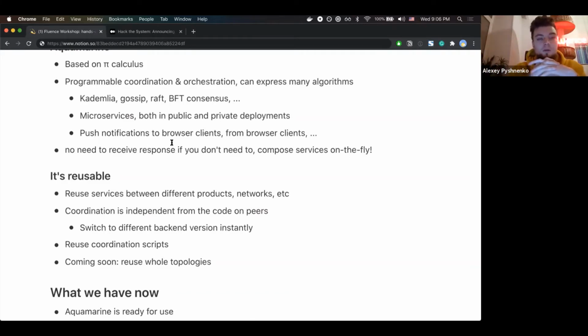And you don't need to receive responses. If we remember the chat API I showed in the beginning, how do you compose data from the get users endpoint with add messages? You have to send a GET request or some RPC request to one of the endpoints that will give you a list of users back.